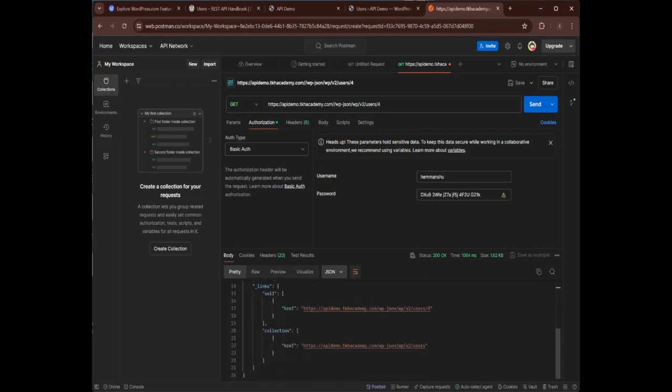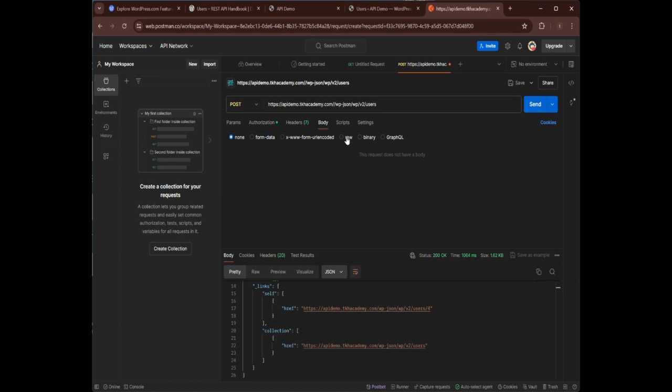Now let's move ahead and try to create a user from here. Let's make a duplicate of it. You can right click, okay, I thought there was a way to duplicate it, but I cannot see it. No worries. I'll change it to POST. To create a user, we have to use the POST method. Here I remove this 4, and now we have to send a body. In Postman, you go to Body, click on raw, and select JSON. Now you have to write a JSON here.